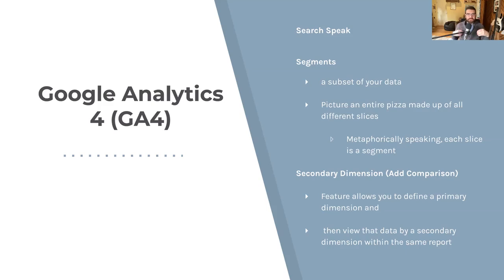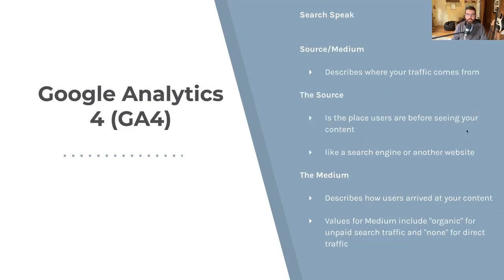And so what you're doing is you're seeing, 30% of my users are new users and 70% are returning. So that might be a bit of information that you want to know, because you want to make sure that you're getting new people to your site, and then they might come a couple times. So that's definitely something to look at.